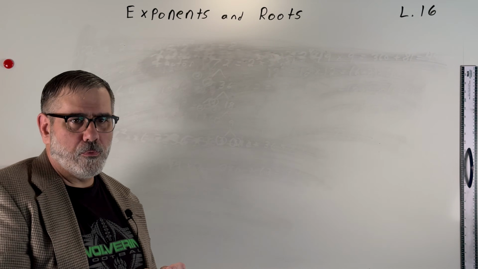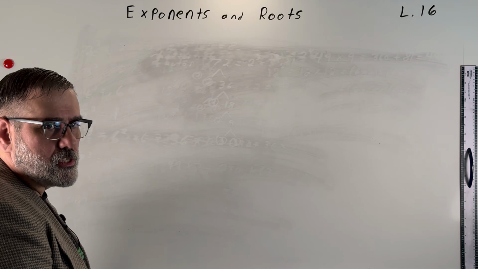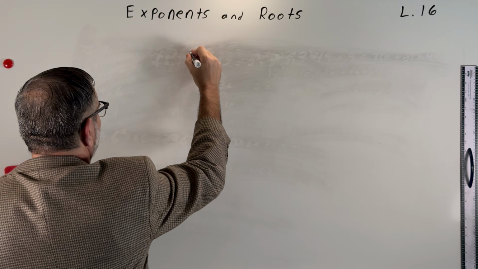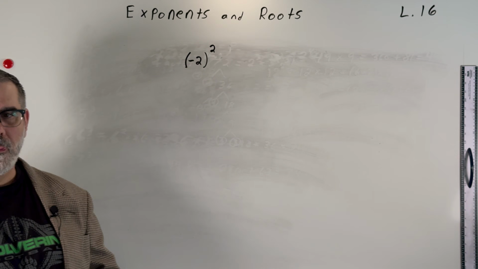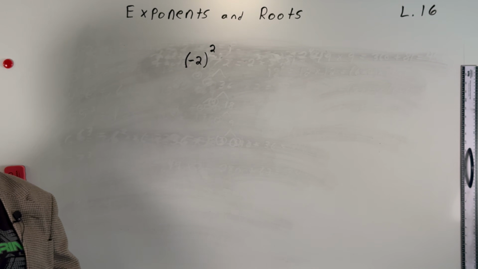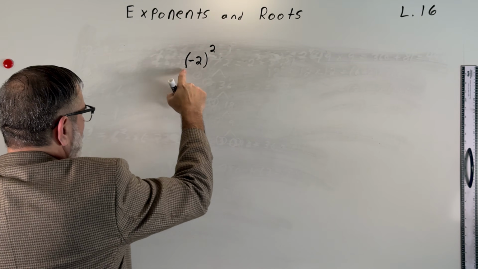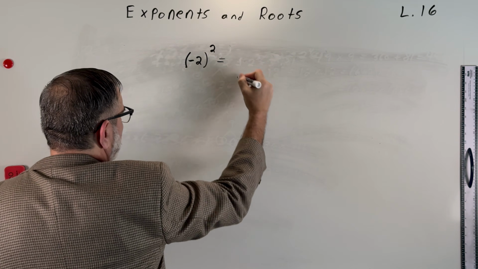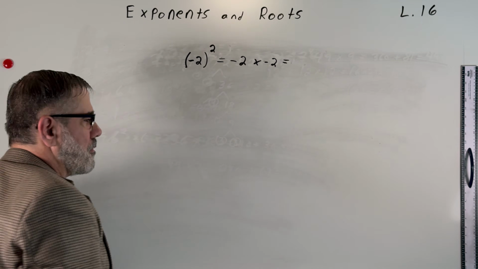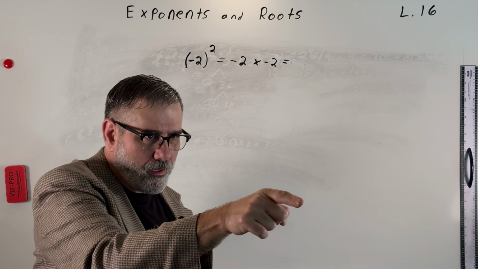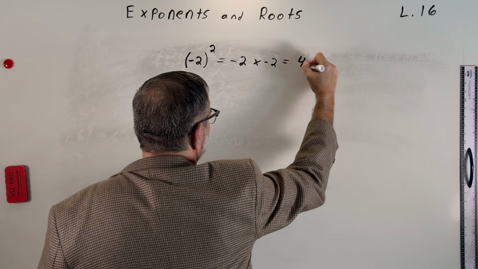I think in the last lecture we talked about negative numbers, right? So let's talk about negative bases. What if I had minus 2 squared? Anyone know how to do that? 4. Well, okay, very good. We can use the definition of exponentiation as repeated multiplication. This is just minus 2 times minus 2. And we remember our rule that a negative times a negative is a positive. So this is equal to positive, and 2 times 2 is 4, so positive 4.